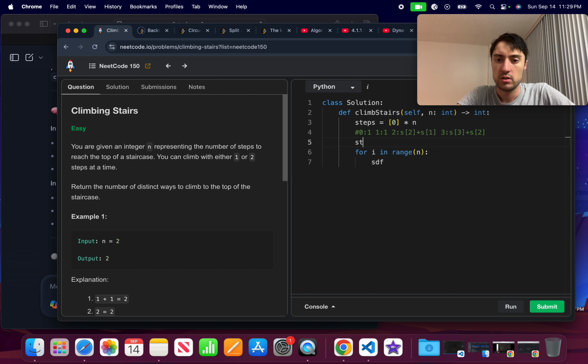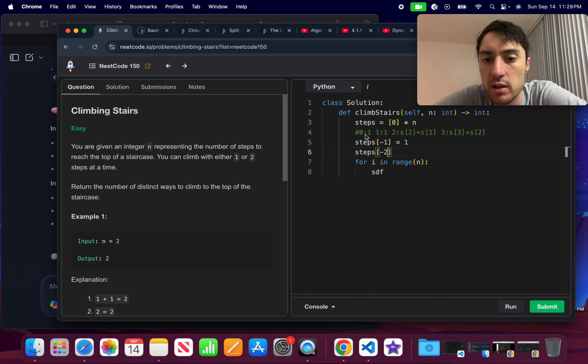So steps indexed at -1 is equal to 1. Steps of -2 is going to be equal to 1.